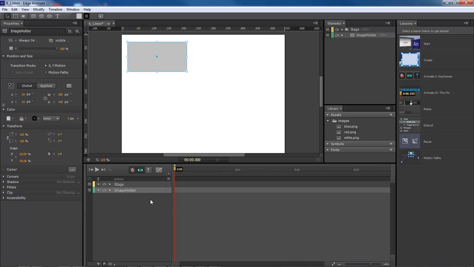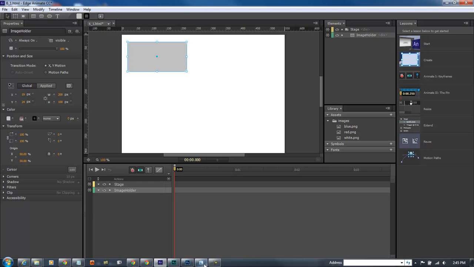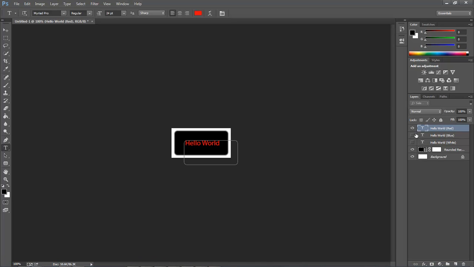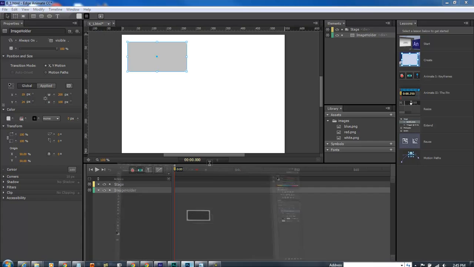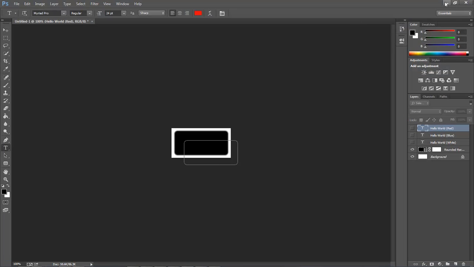Okay, I'm going to have this completed project for download in the description below so you can have the images that I have here. Now, I made each one of these images inside of Photoshop, so it's just really simple images. Photoshop right here. We got our red, we got our blue, and then we've got our white. And so just really simple, and I'll also add the Photoshop template in yonder as well for the download.